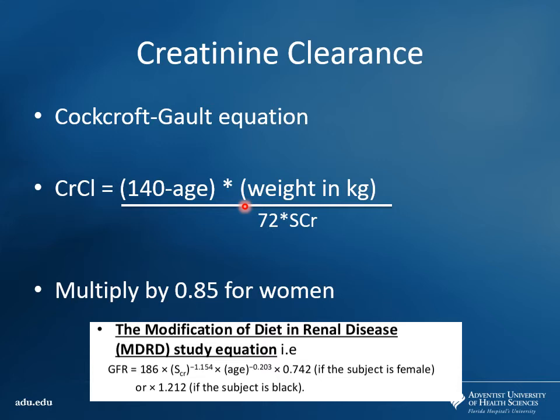So make sure you're using the appropriate equation. Make sure whenever you're dealing with the EMR, because again, most of you will be working with the EMR very frequently on rotations and in the real world, you're going to be seeing creatinine clearances that are automatically calculated. It's good to ask a question like, well, how does that get figured out? What equation are they using? That can inform you whether it's appropriate for this patient or not, right? Because again, peds is a totally different equation than we use for adults. And then, as I mentioned, the MDRD one is really good for geri patients.